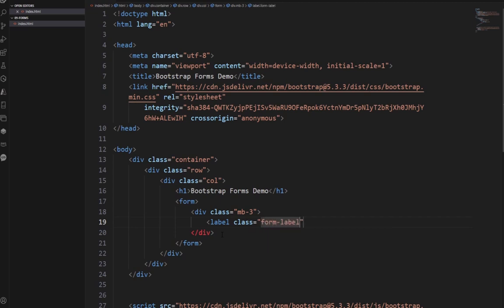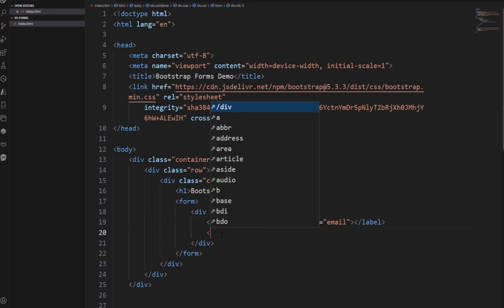This way, we know we're using Bootstrap's label, or we can use the default HTML label if we want to. Now, I personally find, well, why would I use the default labels if I'm building a Bootstrap website? So that's just kind of me. I'm going to say for. So remember, if I have a form field that's not wrapped inside my label, I need to use the for attribute. And this will be the ID for that. So I'm going to say this is for my email.